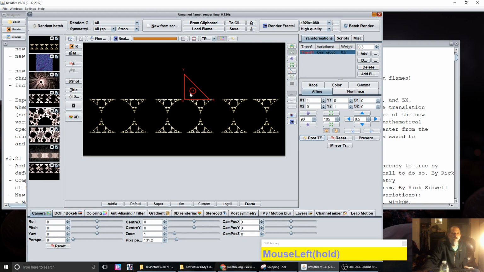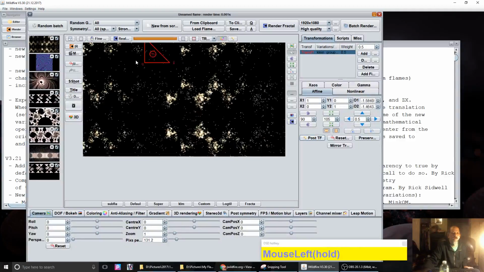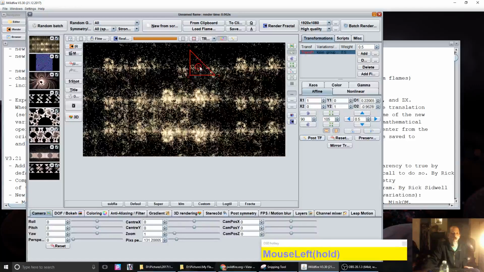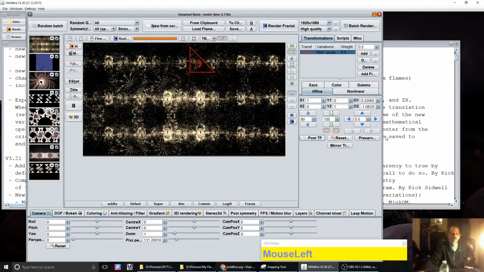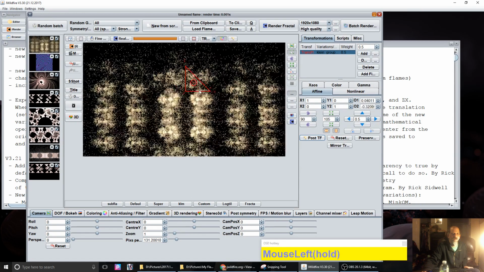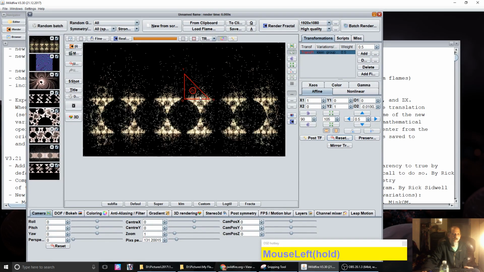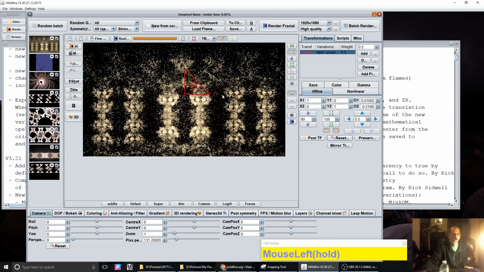I am on the pre-transform, and I'm just going to move the triangle, and we get a big old mess of things here. Even if you move it just a bit, things can get out of hand quite fast.